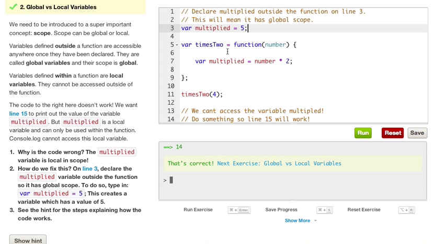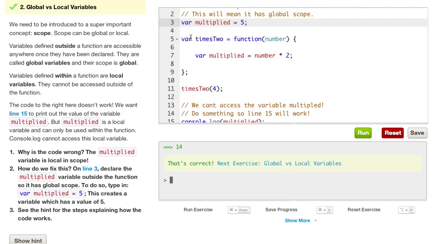Now, if we go down to our function times2 right here, it is passing in a number, and it's declaring a new variable called multiplied equals the number we passed in times 2. As you can see, we're calling the times2 function and passing in 4 for the number.